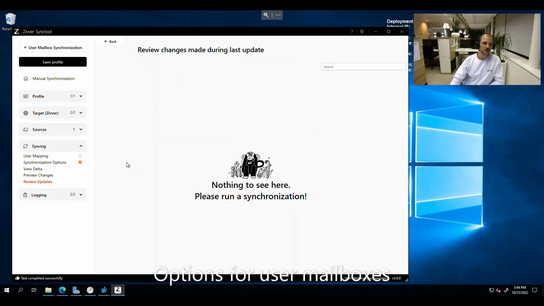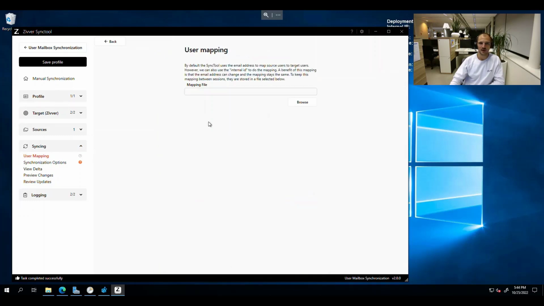So after the sources, we're going to have a look at the syncing tab, and the first one is the user mapping. So the user mapping is a new feature. The feature maps the internal ID, which is the unique user identifier of a mailbox or an AD object, and it maps it to the unique user identifier of a Zivver account.